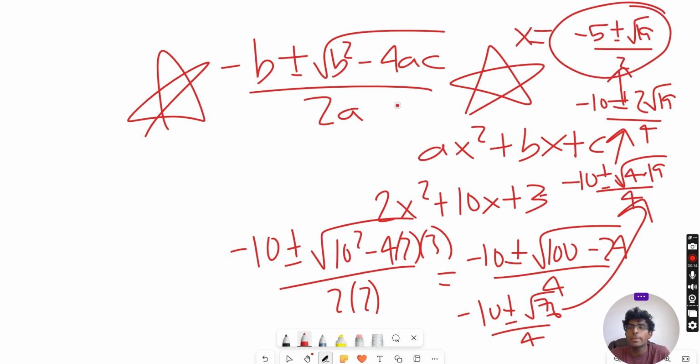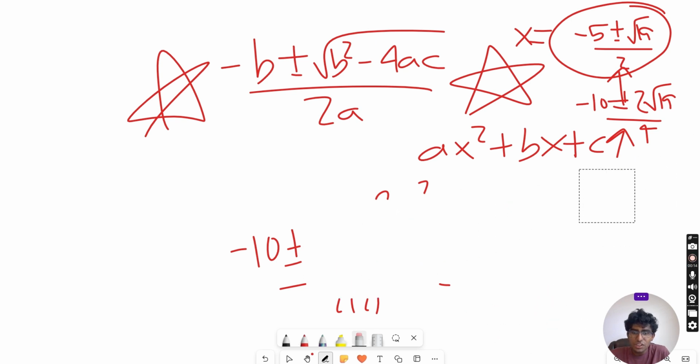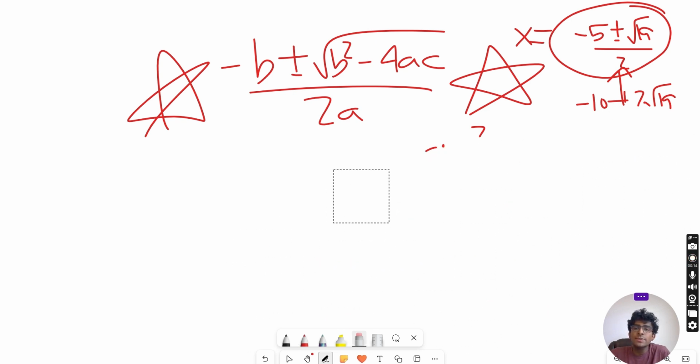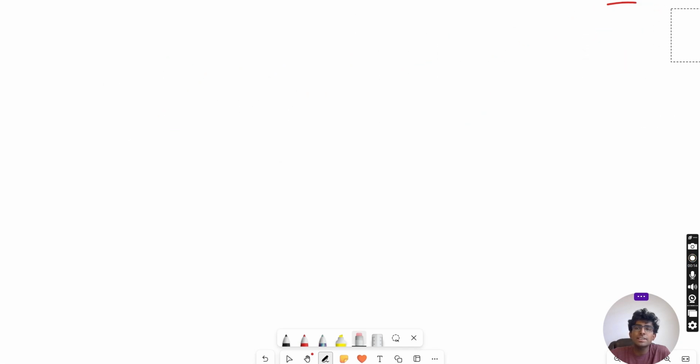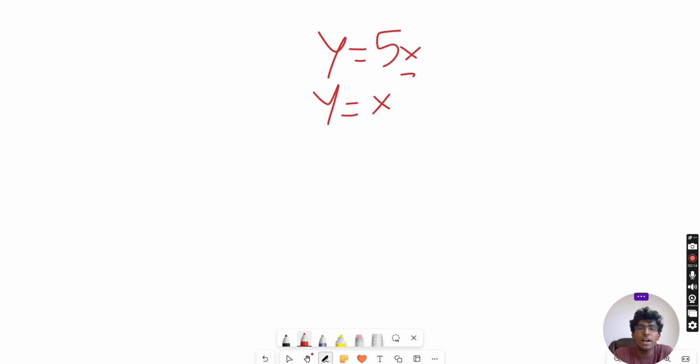Okay. Now let's move on to linear and quadratic systems. What does that mean? Basically, you're going to be given a system of equations like y equals 5x and y equals x squared plus 5, and you're going to have to figure out the solution for them. You can either graph these or solve them like a quadratic equation. I would probably want to do the equation more than graphing, I'm not going to lie. So I'm going to set these two equal to each other because they're both solved for y.